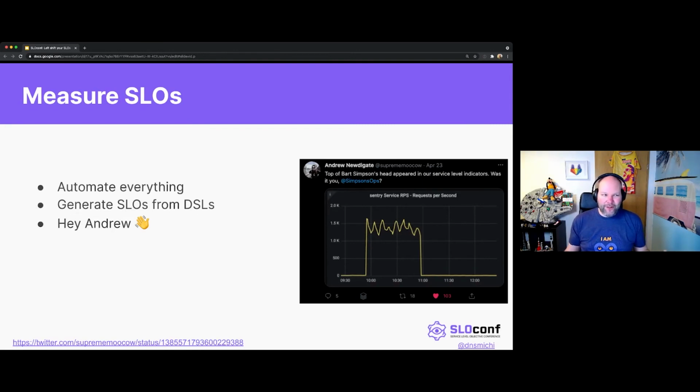Now, when we want to measure everything, we certainly need to find ways to automate things. So probably defining an SLO means we generate it from a predefined DSL. And I would recommend watching Andrew's talk around this, how we define it on gitlab.com, and matching several things, even about Simpson SLI.